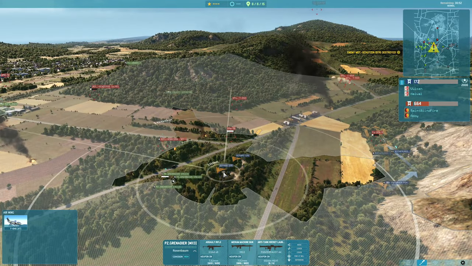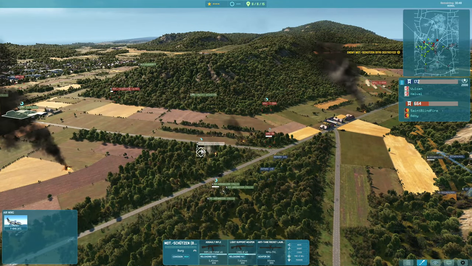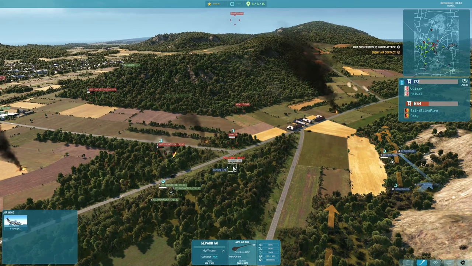Gepards. I did end up moving these forwards to take out the Mutschers and BTR. Do need to be a bit careful of their RPG. If I get too close, the RPG can kill the Gepards, particularly if they get a side shot. It might just one-shot me.